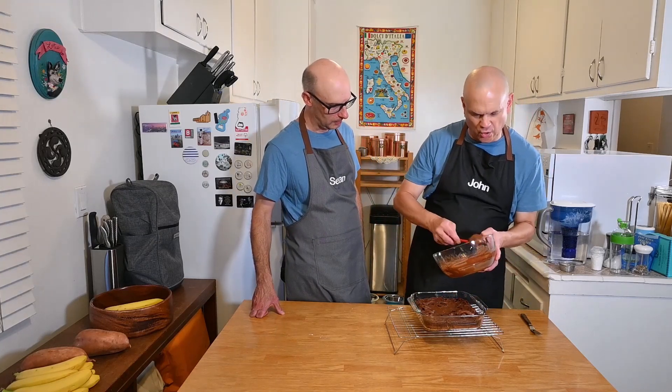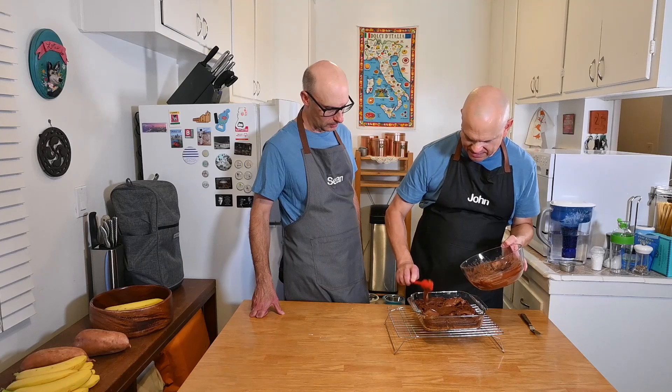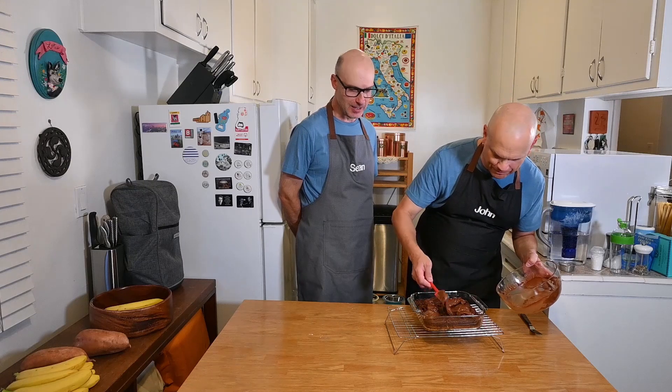I'm going to put some of this in the corners because you're trying not to upset this, although you are icing it. We're not done yet — we're going to do the marshmallow topping after this. It just keeps coming, folks. There are steps to this. It's fun — it has a lot to it. And this is great if you have children — they can get in and help.